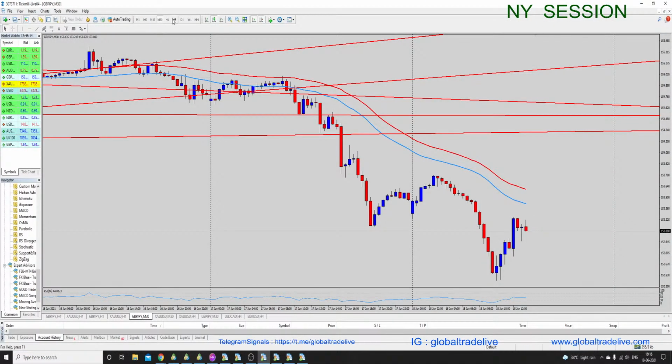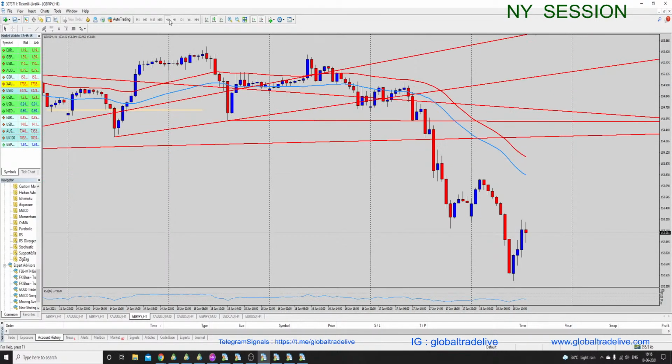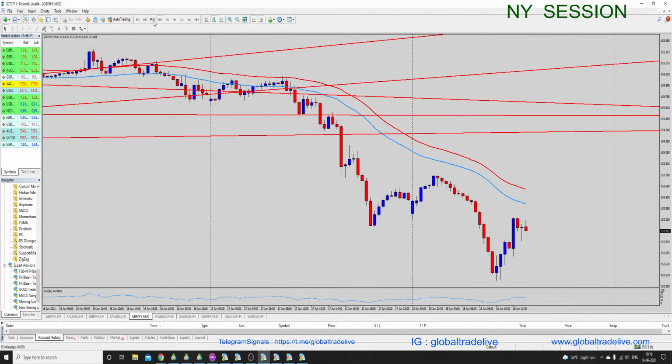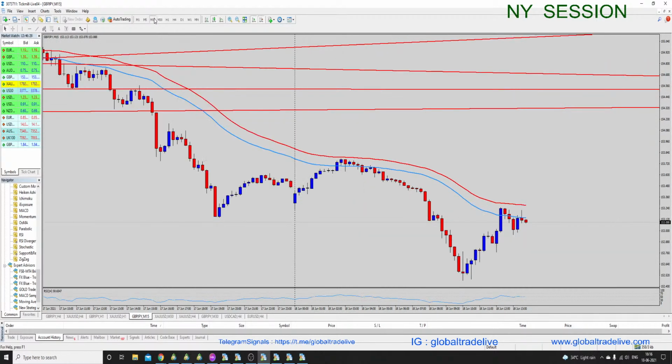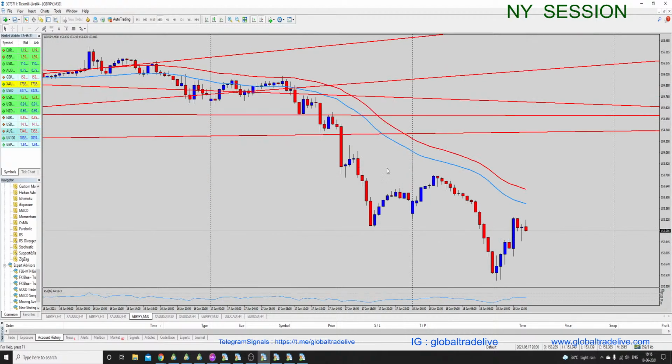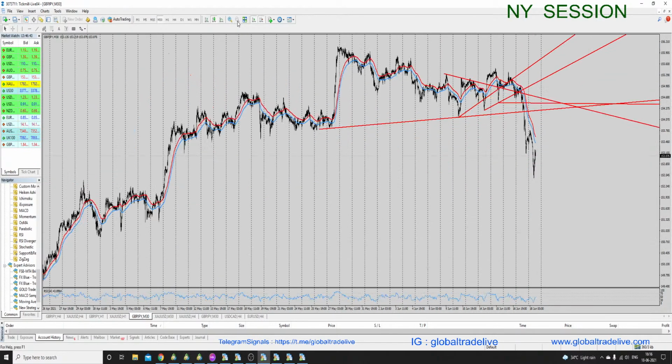So let's see here. 4 hour looks good, 1 hour coming down, and the 1 hour has 14 minutes left to close. So maybe I'll wait for the 1 hour candle to close. If I talk about 15 minutes over here, then it's kind of tricky. 30 minutes is also tricky here because the previous candle has a long wick rejection. So I don't know. Let's just squeeze the graph and see.